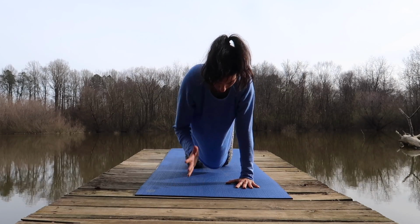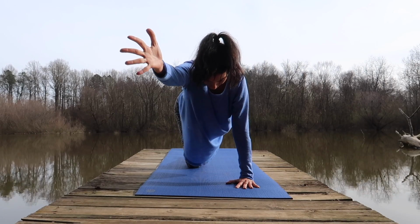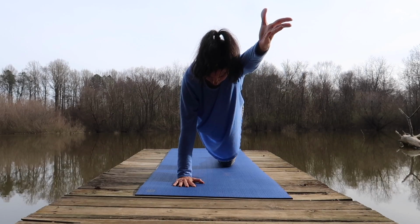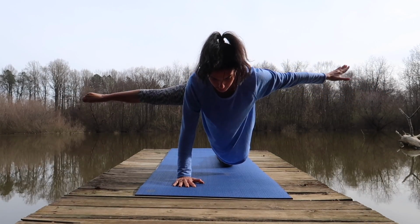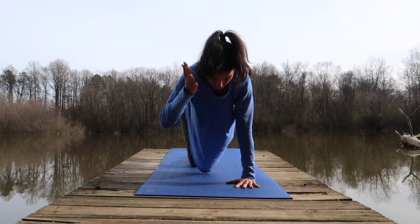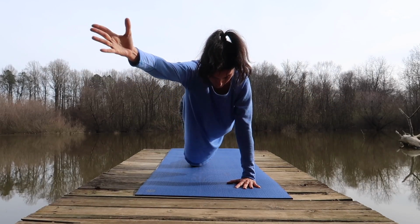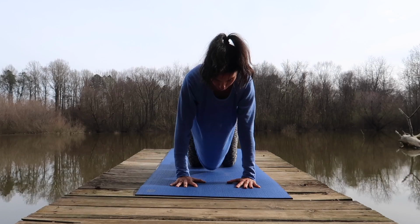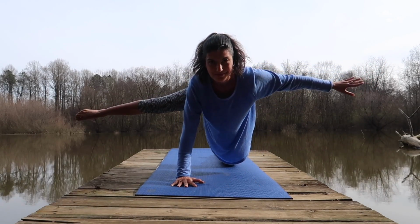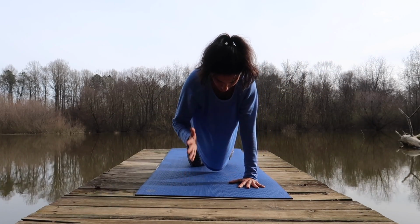Good, now you're going to reach opposite arm as leg and carry side. Take it back and down. Switch. Again.